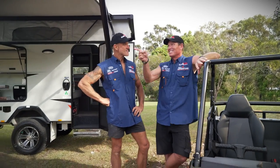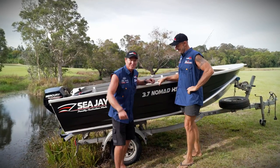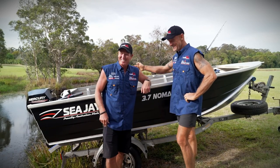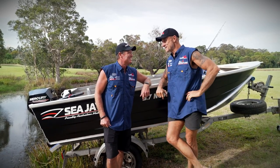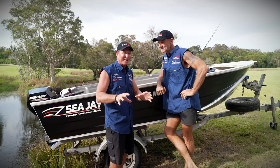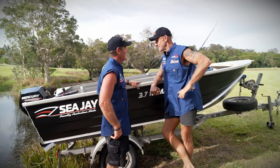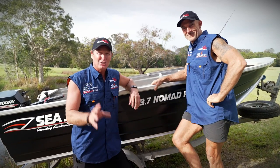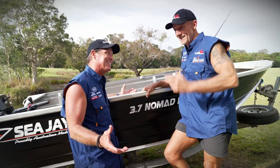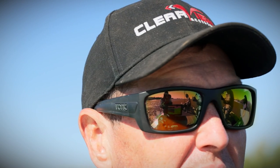Don't forget the full-blown marine package as well. We've got the 3.7 Nomad from CJ — it's the high side. You're going to have an outboard on the back from Mercury and our friends at Brisbane Marine: a 20 horsepower fuel-injected Mercury. Brisbane Marine are also going to service your outboard for you. We've also got a Shimano fishing pack, and if you want to find fish, you've got a Raymarine Sounder pack as well. And to stop your eyeballs getting burnt, you're going to need the Tonic Sunnies.